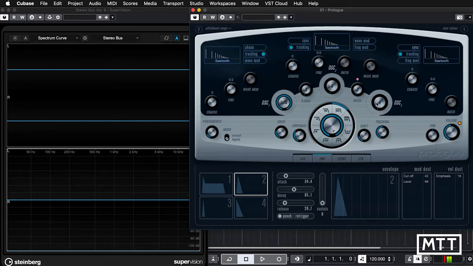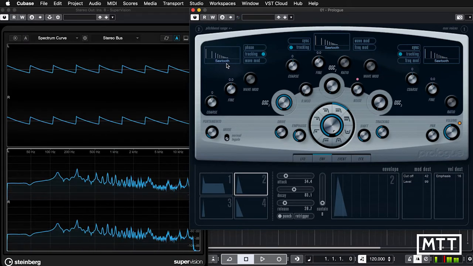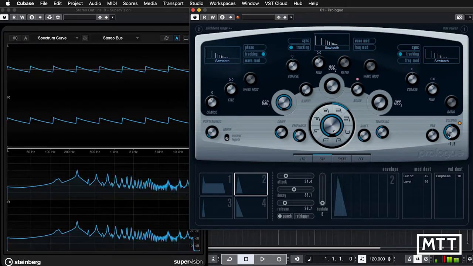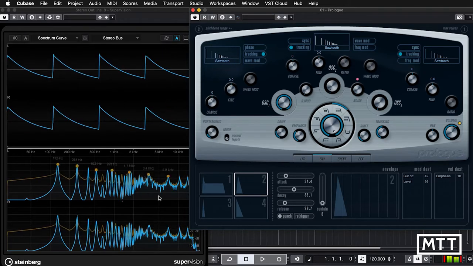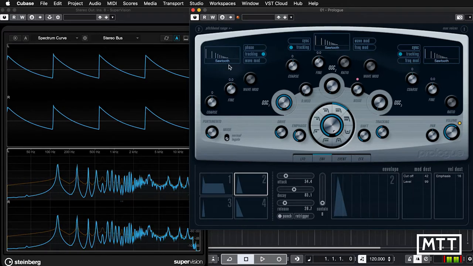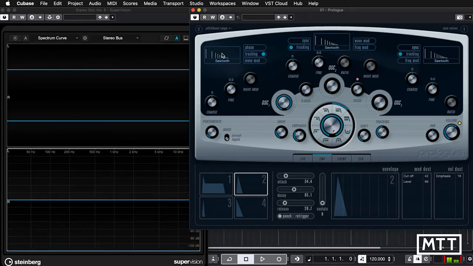So these are the volume controls for the oscillators. I just find the layout of this is a bit weird. It's like somebody just wanted it to look a particular way rather than wanted to make it consistent and maybe a little easier to understand. Anyway, if we play now, we get a sawtooth. Just going to turn the volume up so we see it and hear it a bit more clearly. We can see it's got that slightly curved waveform, similar kind of harmonics. But what's interesting is, with the sawtooth selected here, we actually see the harmonic distribution.